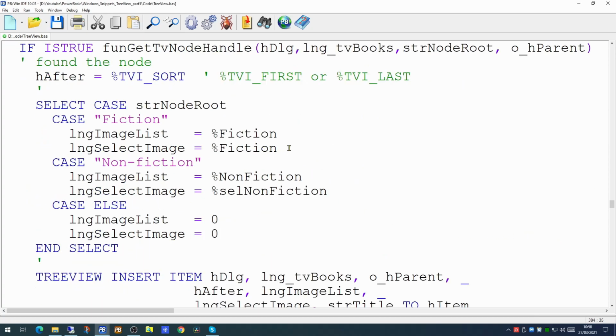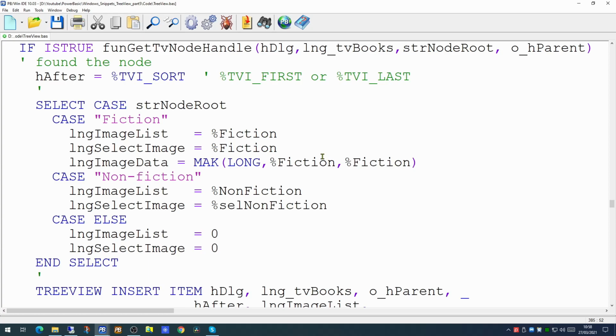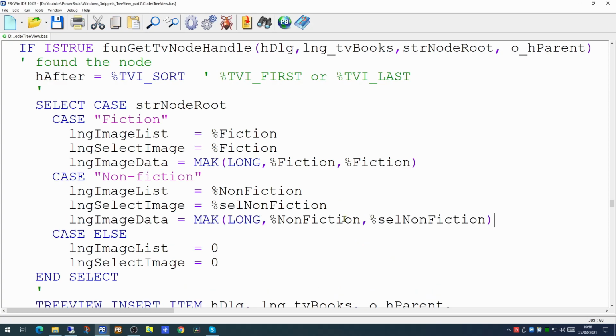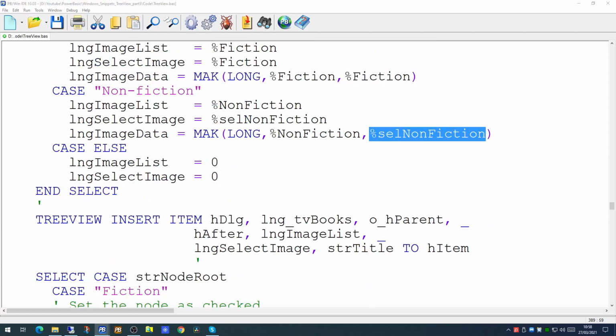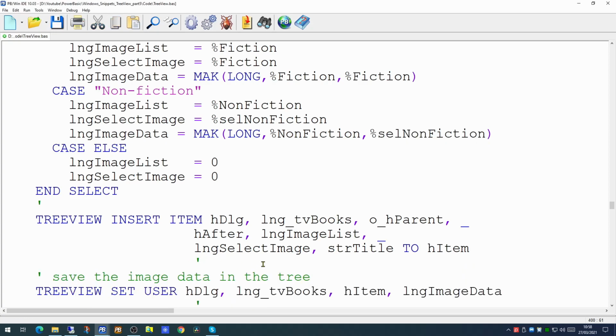And for each of these, we will store the data in this variable, fiction, and for the non-fiction one, which does use two separate values for selected and unselected, we will put it in as so. The lower one being the unselected and the higher one being the selected value. And remembering to save that data into the tree once the node has been inserted. Like so.